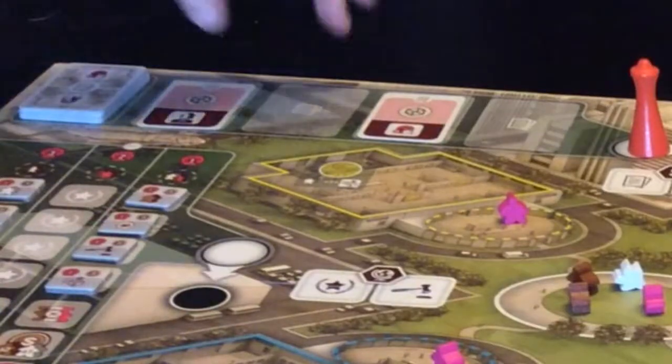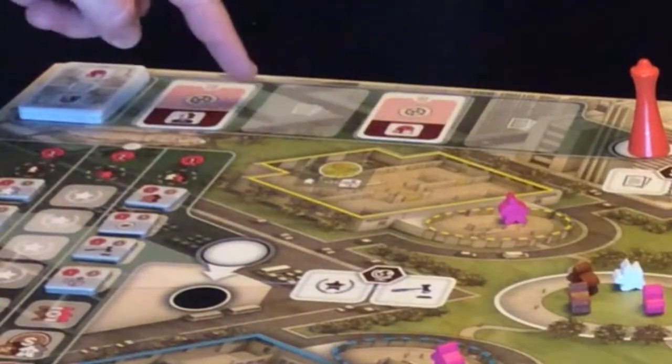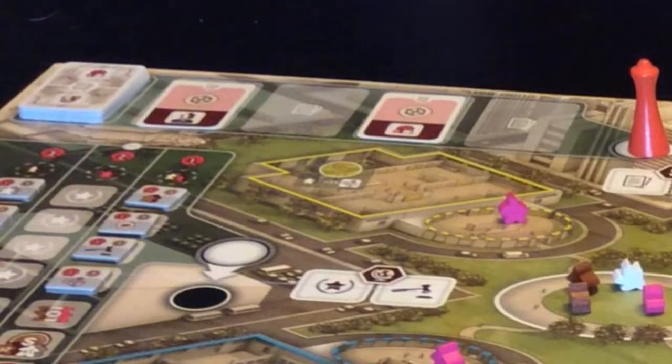The other thing I could do instead of taking a contract, or before I take a contract, is I could deal out 4 more of these cards over the top of the cards already available. I would do that if I didn't like the look of the cards that are currently there.